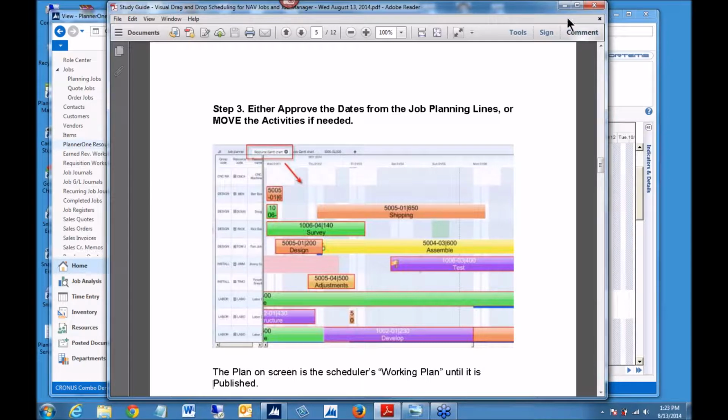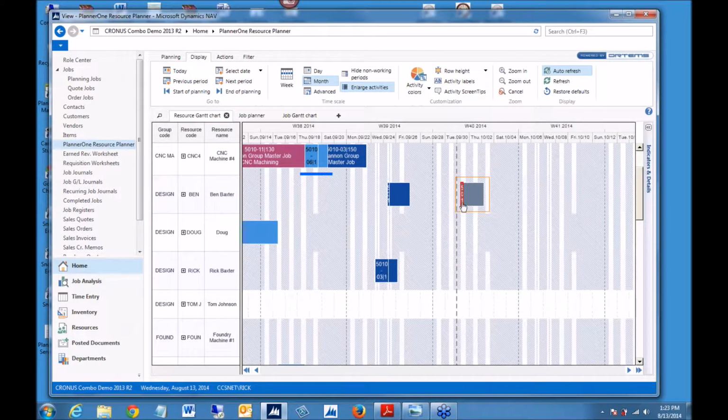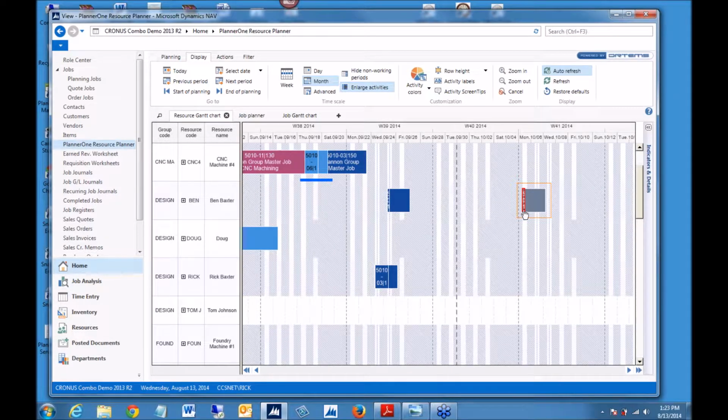You can also do a horizontal move. I should mention that, so that you can come in and say, okay, well, I'm going to push this out a couple days and change the start date of that task. So it literally can move the individual task from person to person, or machine to machine, or from a given date. Okay, so there's several ways to move things around. Actually, there's more than that, but I just wanted to get you started with the concepts here.